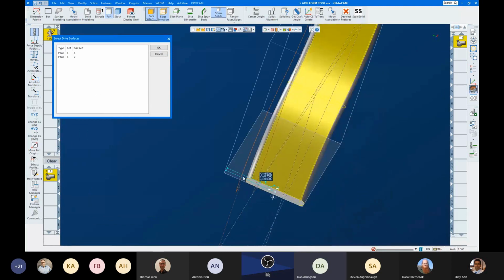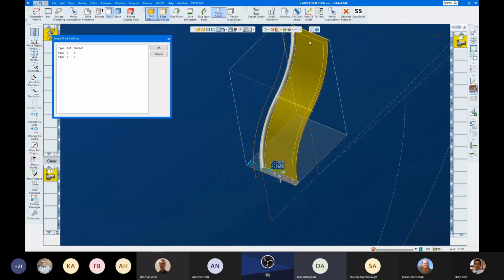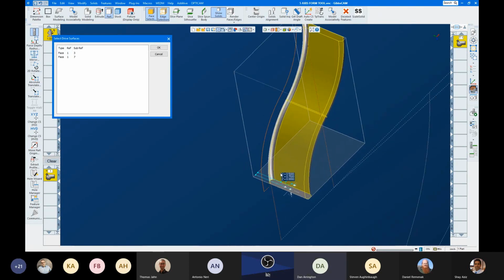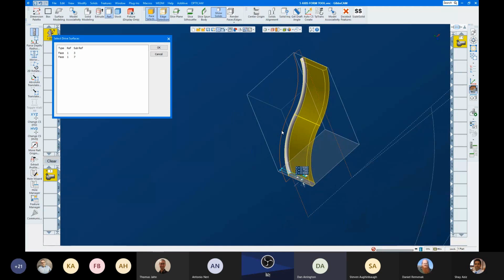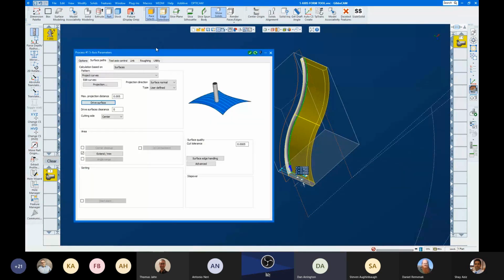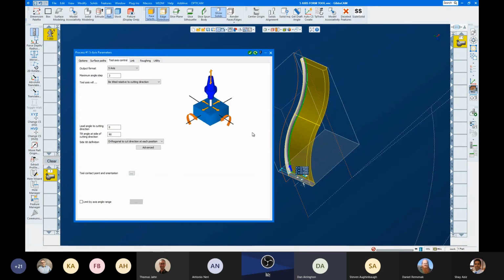And if you have an adjacent drive surface, that seems to be a better option, because again, it follows the twist of the shape that we're trying to produce. So basically, project that curve onto this surface, and using tool axis control, we flip the tool up 90 degrees. And that gets it in the correct orientation.